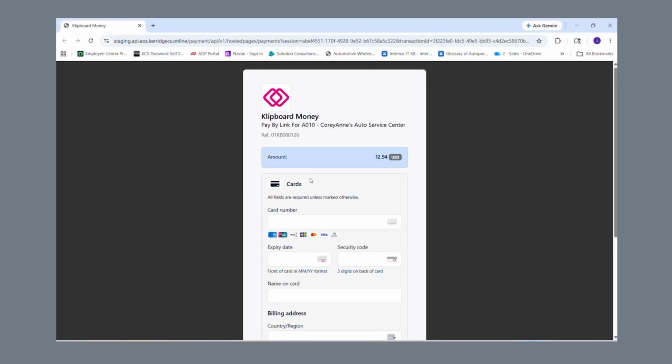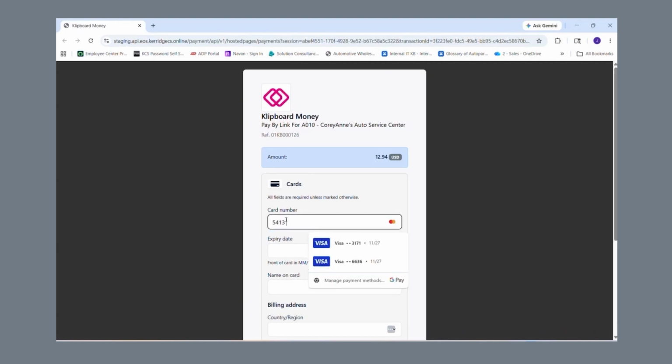Now take note that this card is only for demonstration purposes, so I'm going to go ahead and enter the card number. And this is on the client side, the expiration date. Security code.